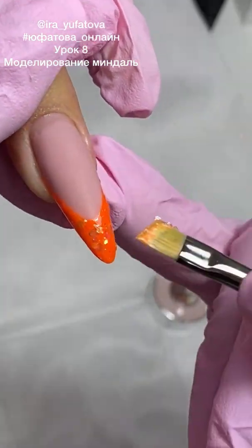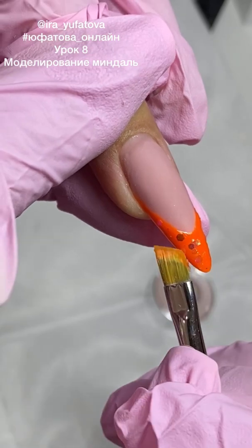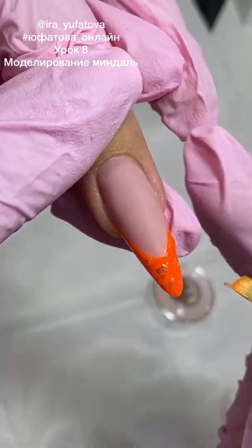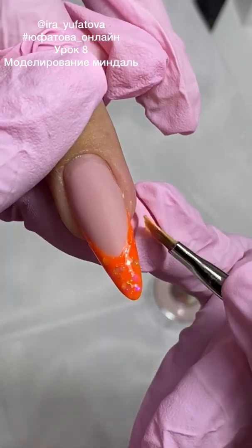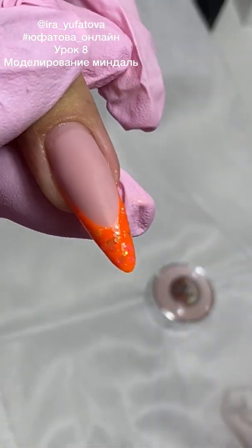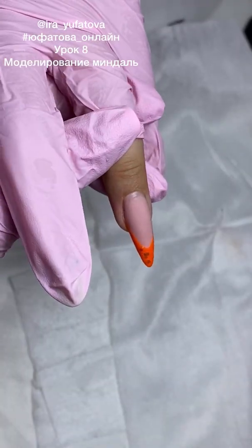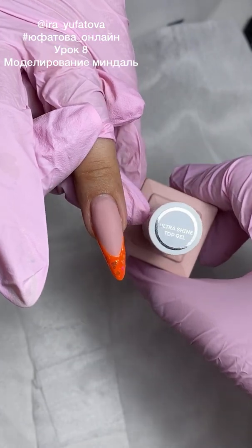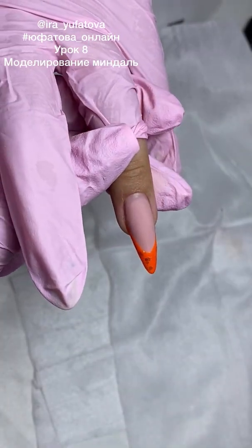These sparkles will be very good both for winter and summer period of the year, and customers like them very, very much. The only thing is that we have to separate them here to break them and spread them neatly all over the French manicure. We cure them for 30 seconds.